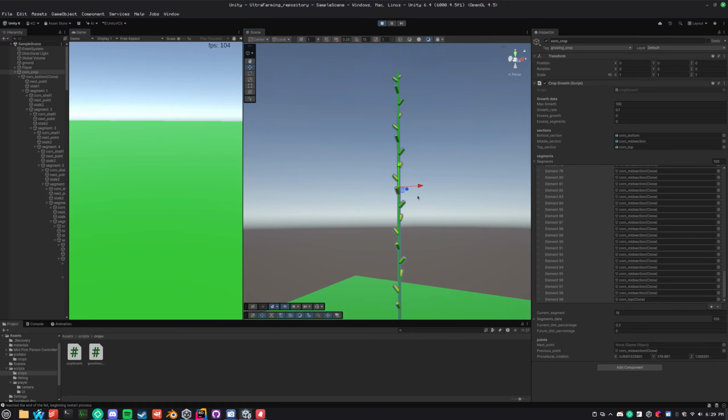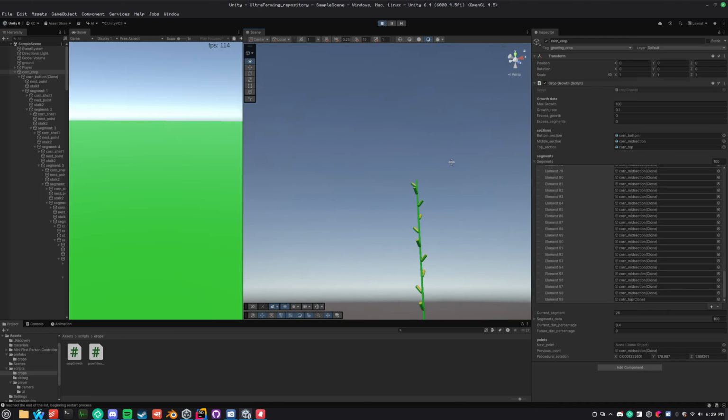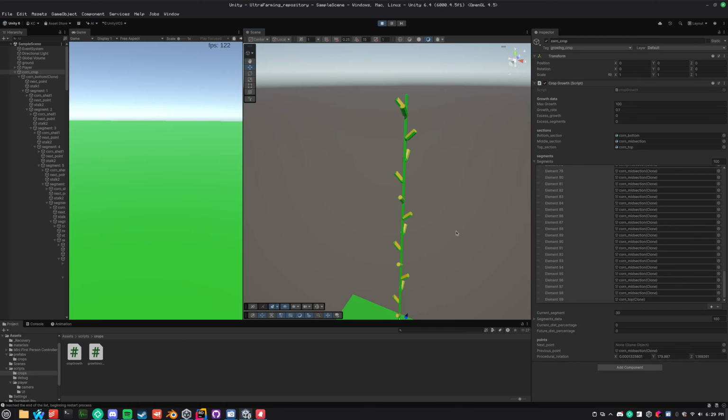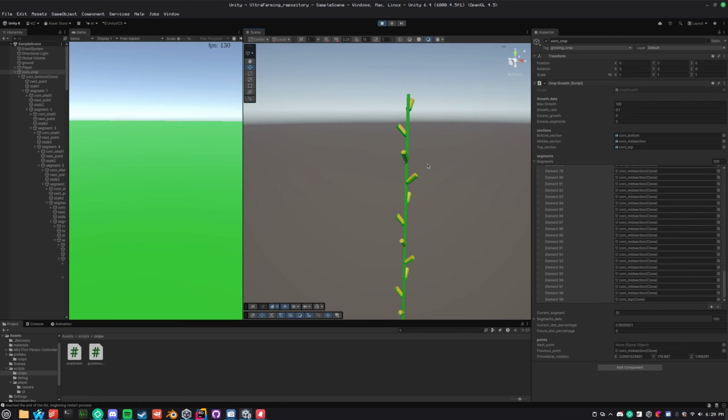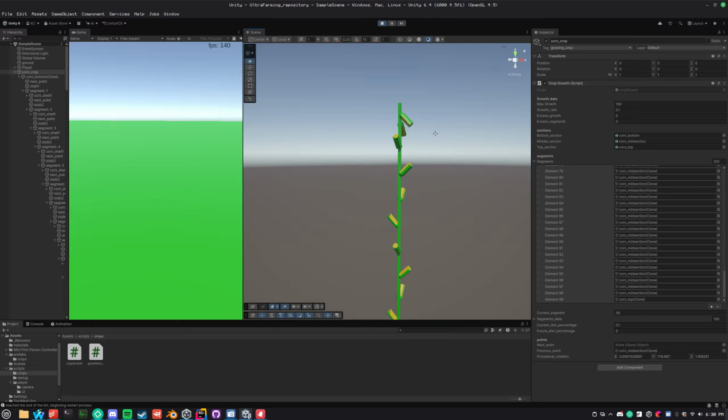Or in this case, 100. Or probably more like 300, whatever. And then it will place the bottom segment, and each of the following segments will re-enable itself and rise up out of the previous one.